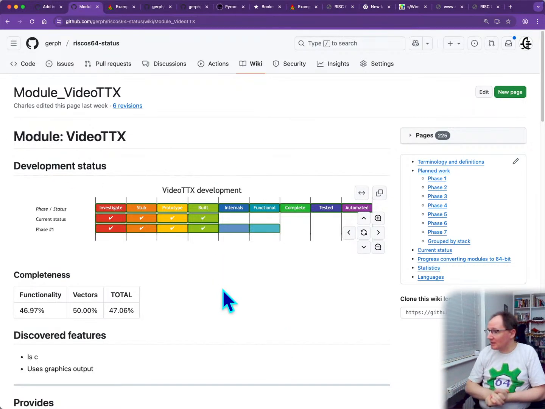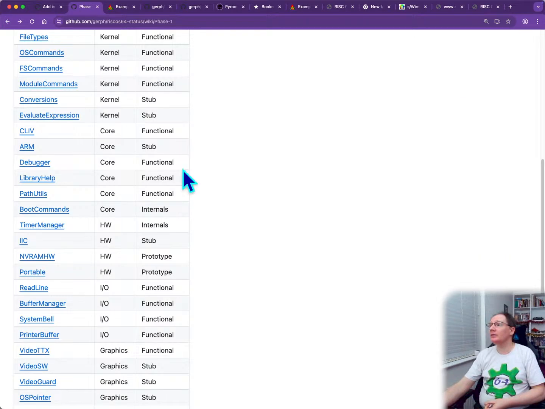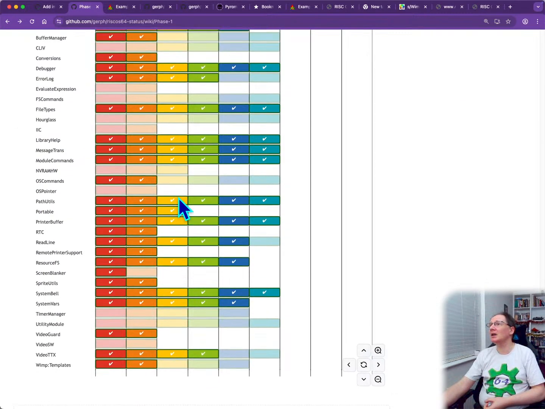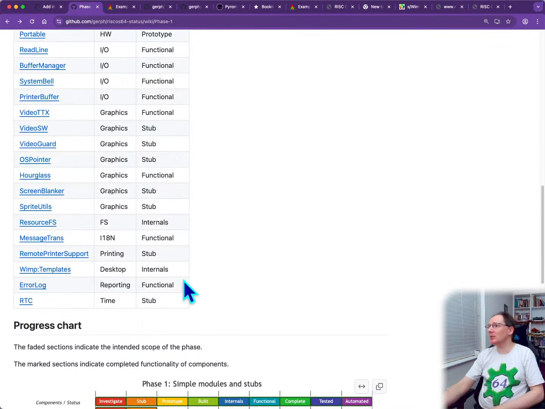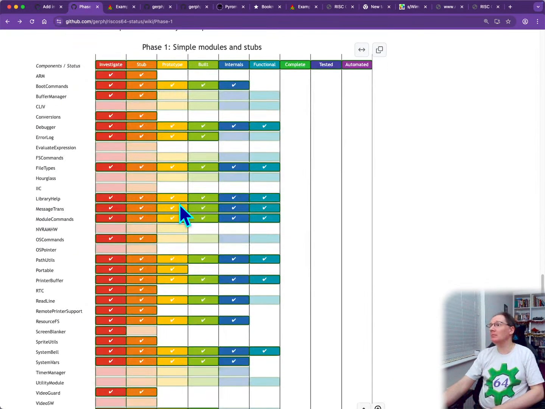Anyway, that's that. Next week, hopefully, we'll get the templates implementation done, and we can start looking at one of the other components. As I say, I think I might do FS commands, because FS commands is not a bad one to do. We can get that almost certainly up to prototype level reasonably quickly. Prototype's the yellow, and it should not be difficult. Again, that's not going to be easy to do in 64-bit because you can't claim vectors yet.